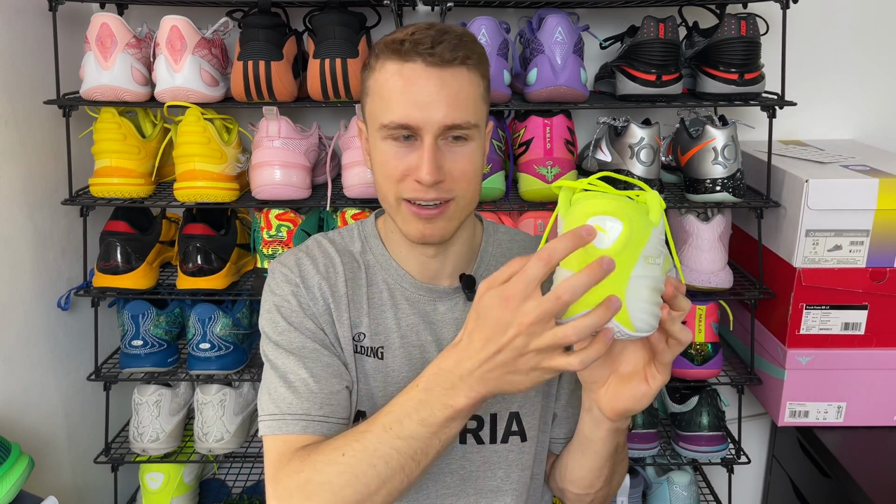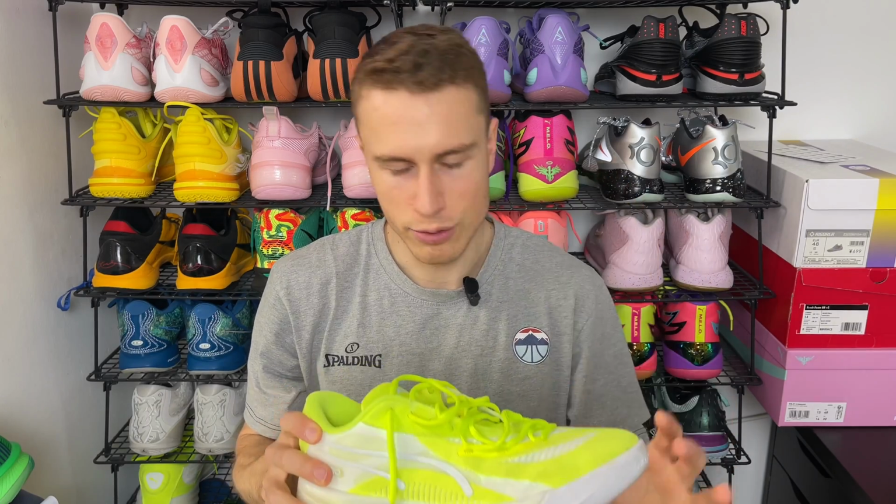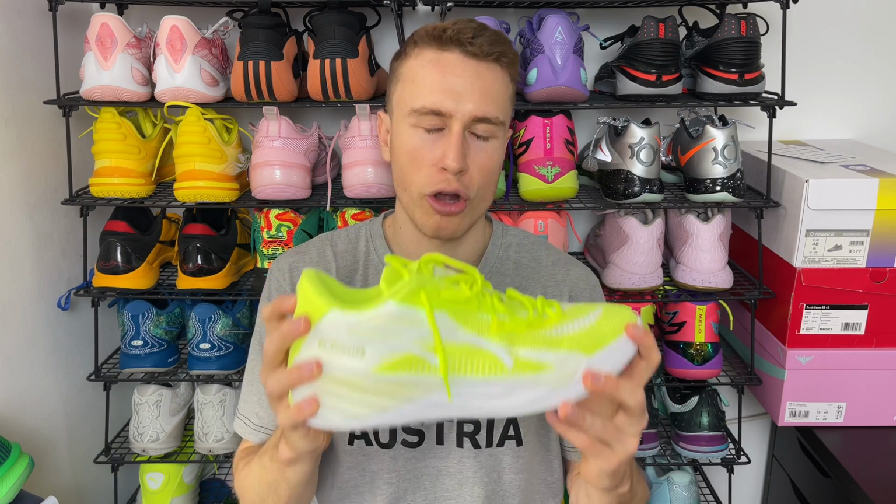I love the Puma logo here in the back. It looks really cool in my opinion. The lacing system works well. They have those little flywire cables here in the forefoot for great lockdown. And the support is also very good. We have a shank plate and we also have a heel cup, so great torsional support and lockdown as well.